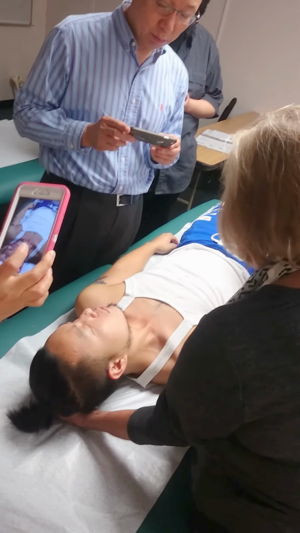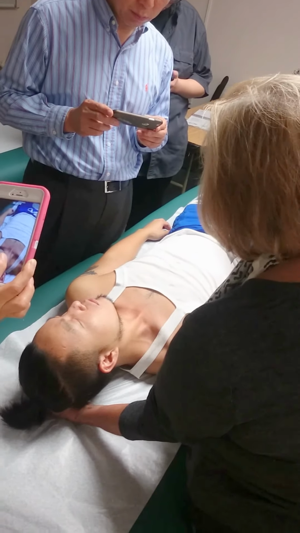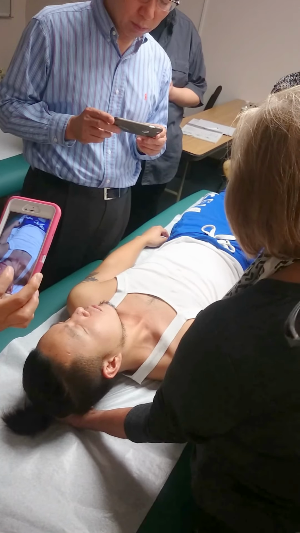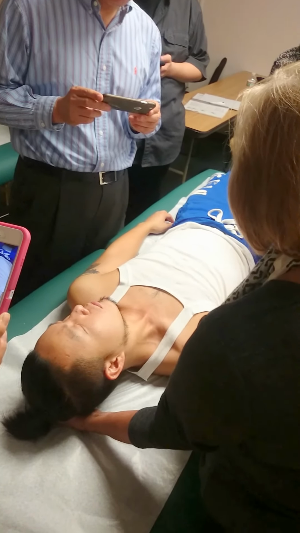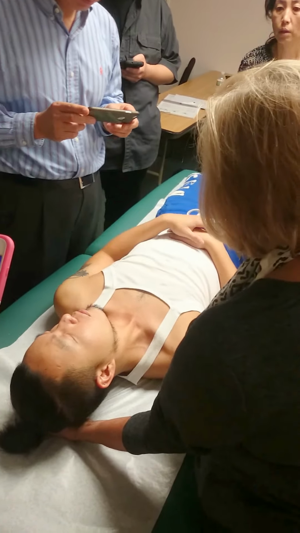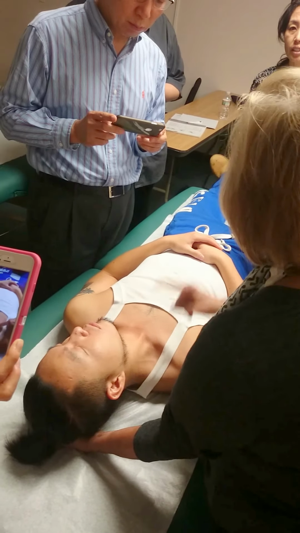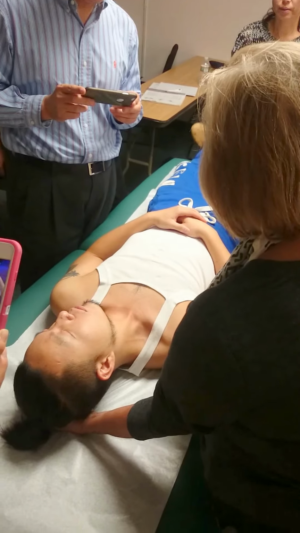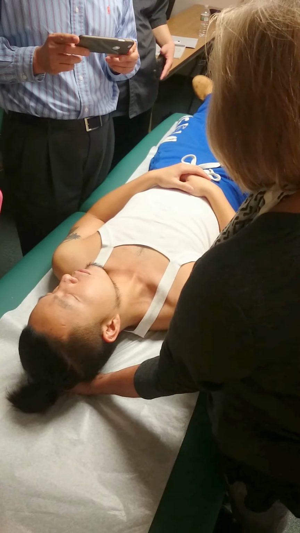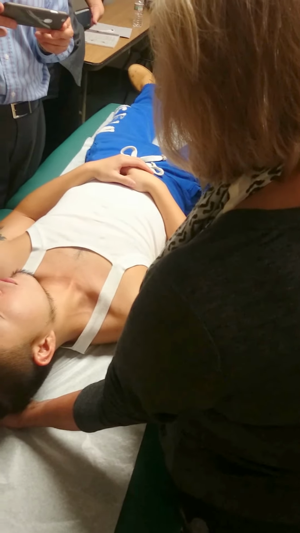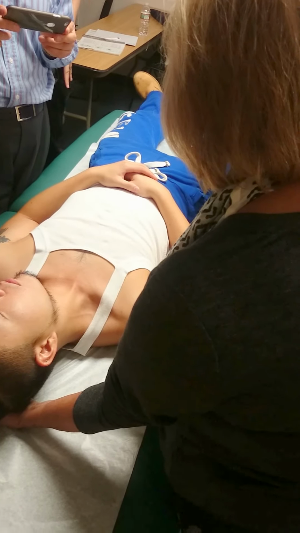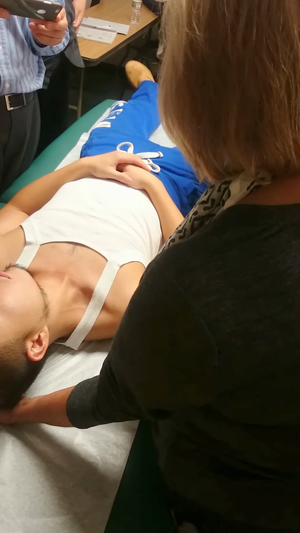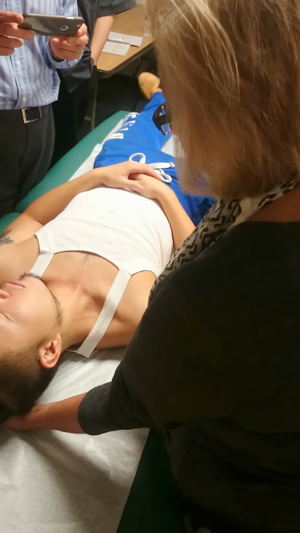Now, before we go any further with that, what's this here? Which fossa? Lesser supraclavicular fossa.